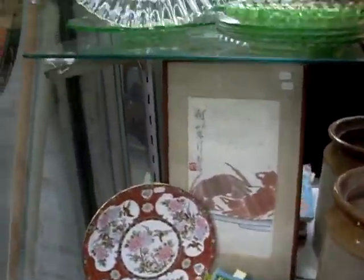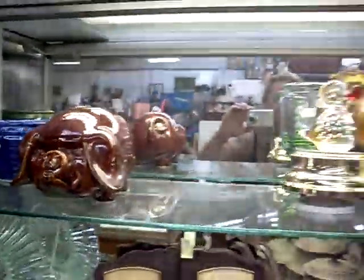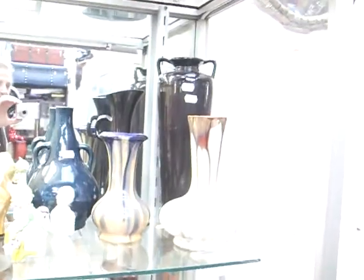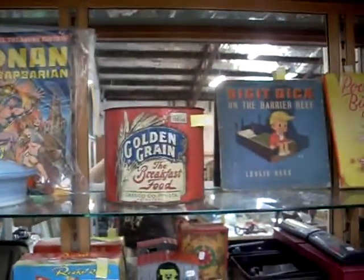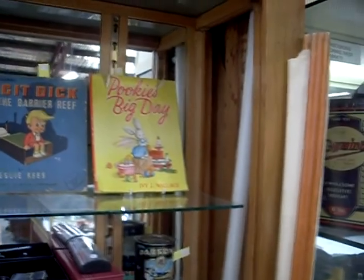Some more cool comic books and some other nice china and some lovely Australian ephemera. I really like the grumpy pig money bank - he's fantastic. Big Eater potato chips tins, a cracker as well. Nice big Griffith Brothers tea tin. There's a nice sort of Belgian and other art pottery there, and nice Australian pottery up the top. More comic books. Lovely big tin again. Pookie's Big Day - I wonder what Pookie got up to on her big day. I think Pookie's a her, I don't know.